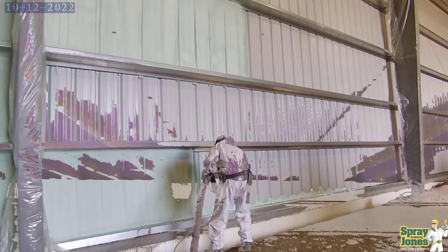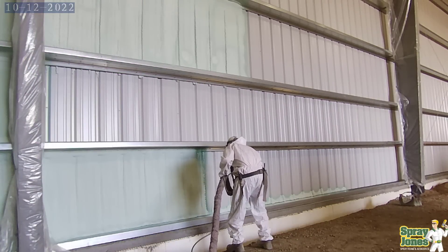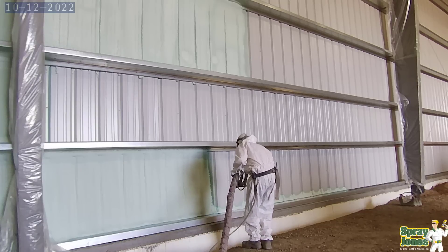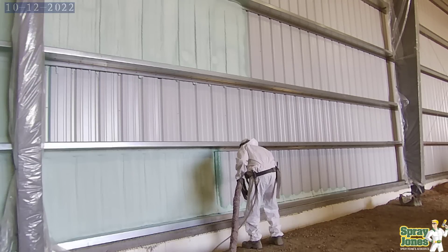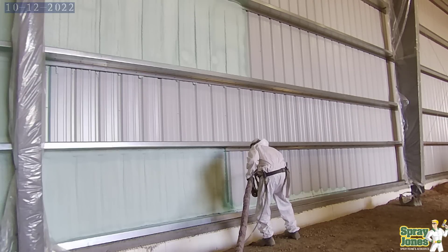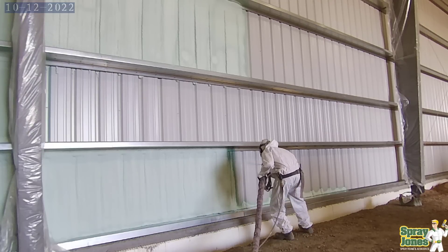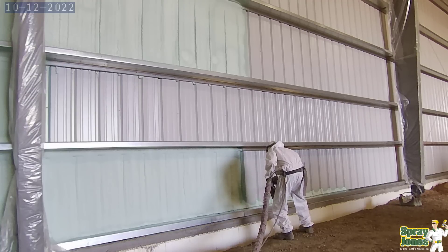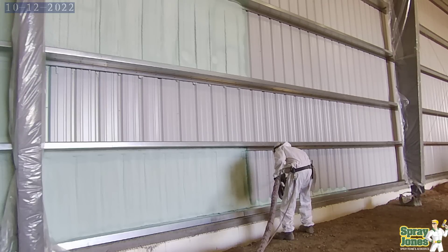Number four is ambient temperature and conditions of the substrate. Too hot is a real problem with foam. When I first started out, I was very frustrated in the summer months — you'd have a pattern for a few hours in the morning and then it was gone. I ended up talking to a veteran with 20-plus years of experience who said it's just too hot and you've got to cool things down. That is very true. It matters from when you leave the trailer all the way to the substrate itself.